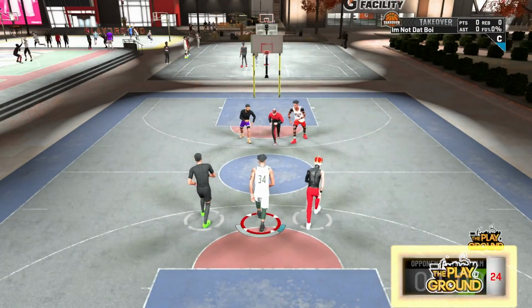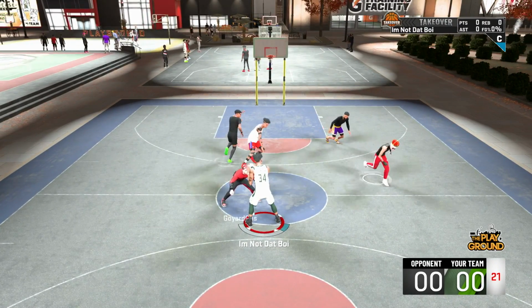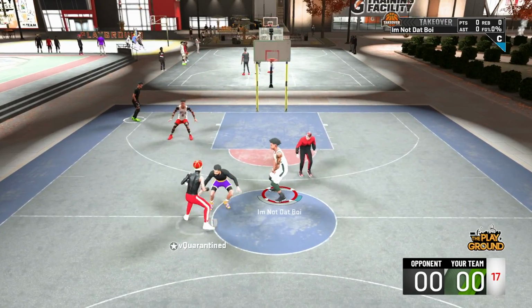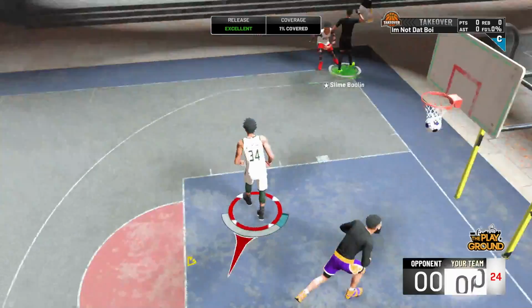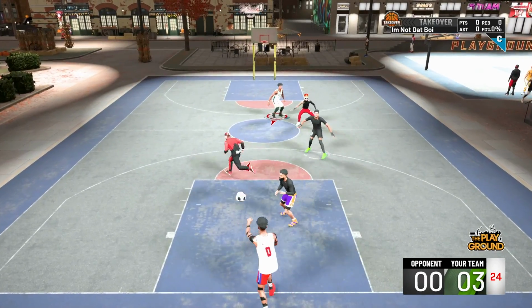Now, the glass lock has to be able to shoot for this to work. You can't run this build at the 2 if you're playing with an inside center. It's going to be too clogged up. There's not going to be enough spacing, at least for my liking. So basically what I'm looking for if I'm running this build at the 2 is a point guard that can shoot, a center that can shoot, and then I can be the one that's going to set the screens, cut to the basket, go for the alley-oops.